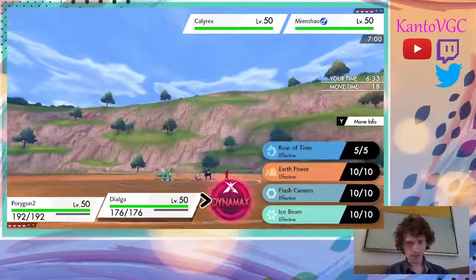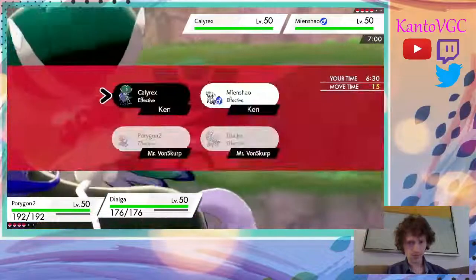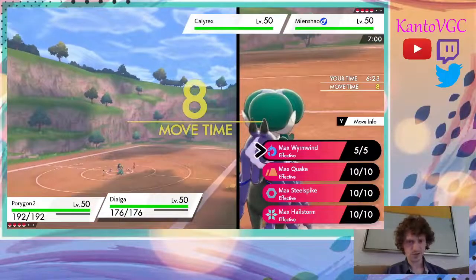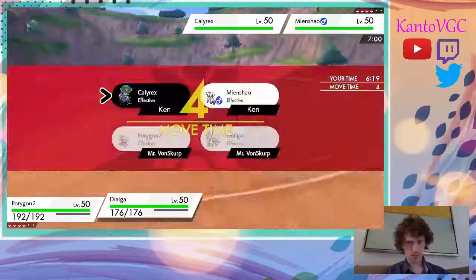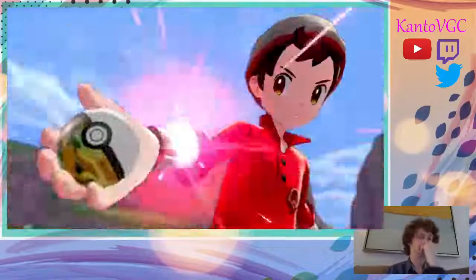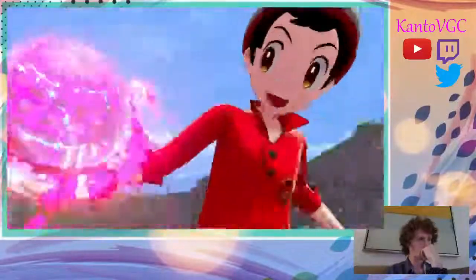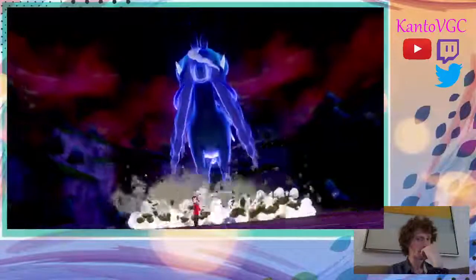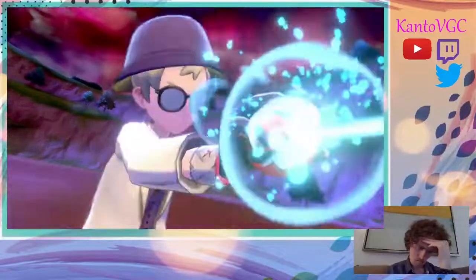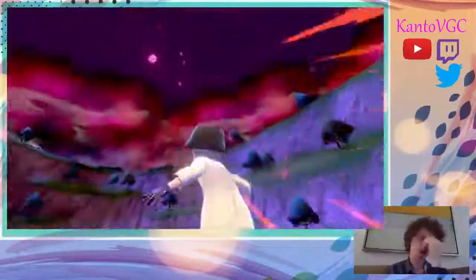What I'd like to be able to do... Nah, I think I have to... Let's just do this. My play didn't actually make that much sense, honestly. They are Dynamaxing. Okay, so that makes a lot of sense. I think they can win this. I'm gonna have to Knock Off them when I get the chance.